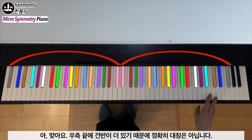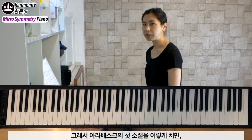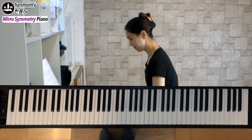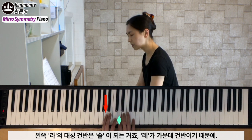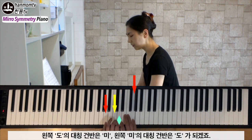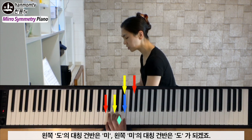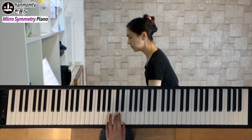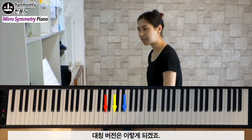You're right, it's not exactly symmetrical because there are more keys at the end of the right side, but it's almost symmetrical. So if you play the beginning of Arabesque like this, the symmetrical key of left re, because re is the middle, is itself. The symmetrical key of left do is mi, and the symmetrical key of left mi is do. So when you play the original version like this, the symmetrical version is like this.